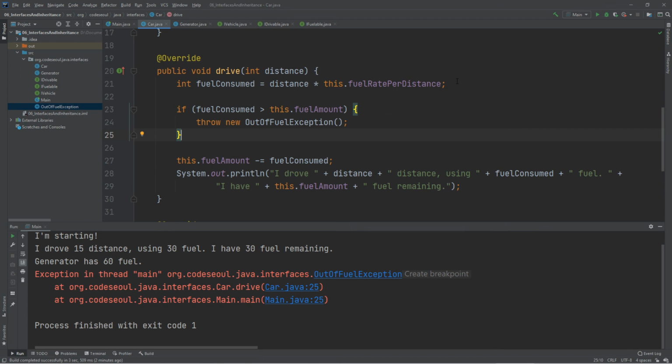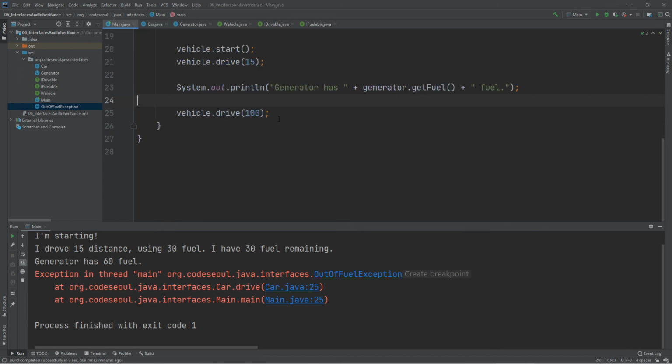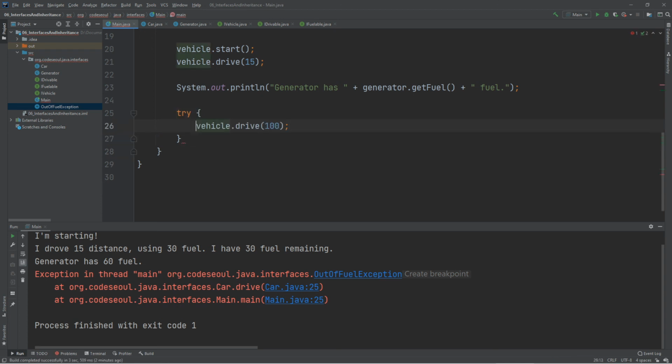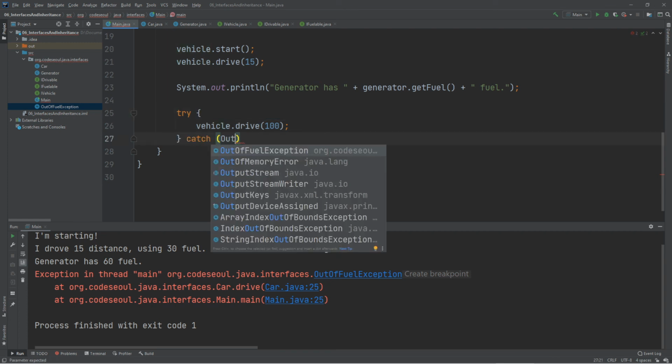Okay, cool. So let's go back to our main now. And let's do try. And let's put our vehicle driving inside this try, and let's catch our OutOfFuelException.